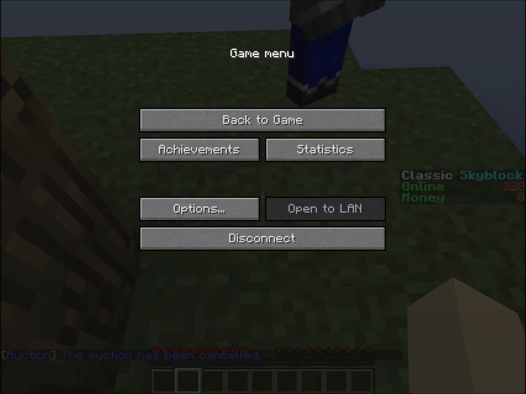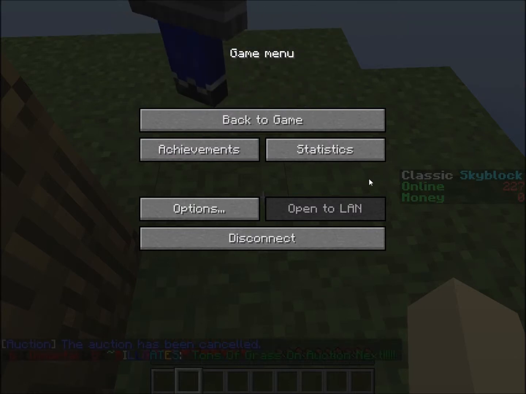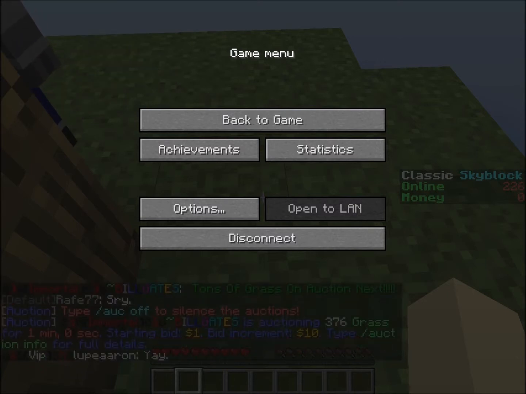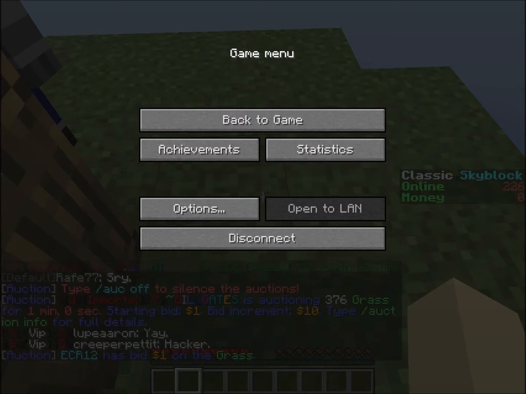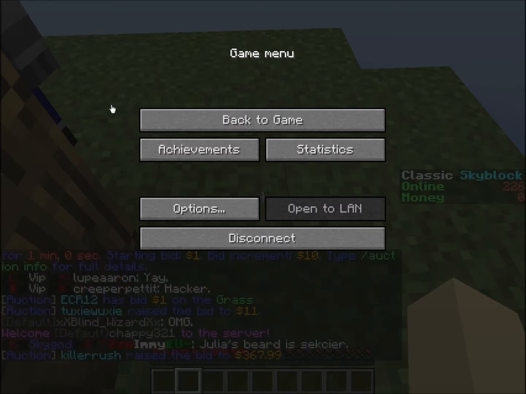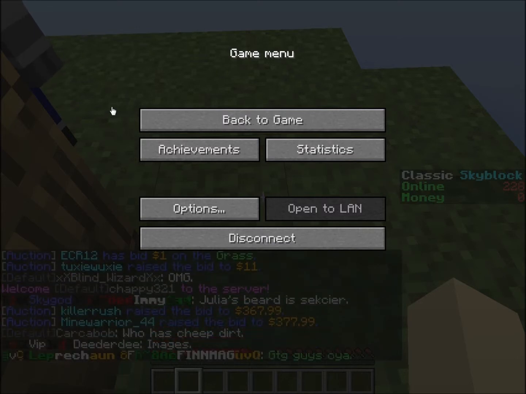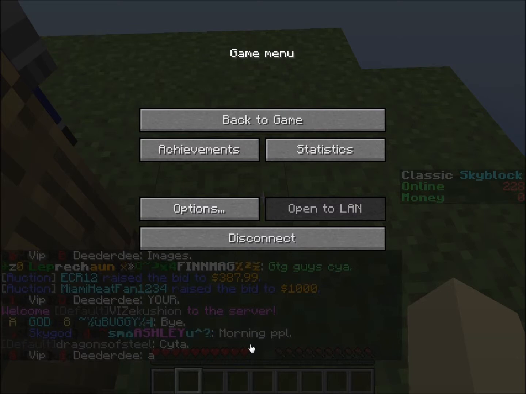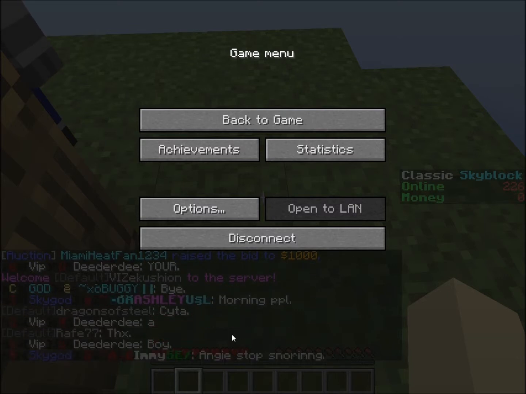I'm gonna quickly look up how to build a cobblestone generator. That sounds good. Basic cobble generator for Skyblock. Should I turn this bone into bone meal? Sure, if you want to. I don't just leave the bone meal in the chest though.